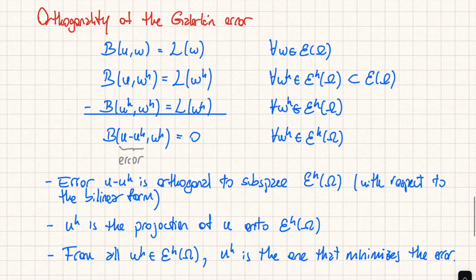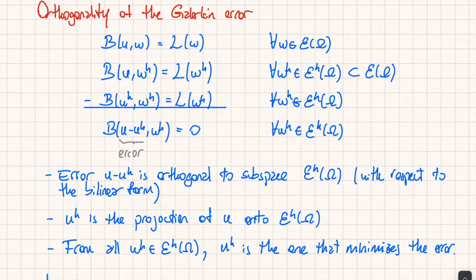Okay, so we looked at this idea of the orthogonality of the error, right? Just to try to understand what the Galerkin projection is actually doing. And if you remember, to me, and this is my personal opinion, the Galerkin projection is the best thing ever invented in mechanics. The idea that you go from an infinite dimensional space to a finite dimensional space, and you get the solution of a problem, and it so happens that the finite dimensional solution is the best solution possible chosen from that set of functions that you're working with. This is, to me, mind-blowing, okay?